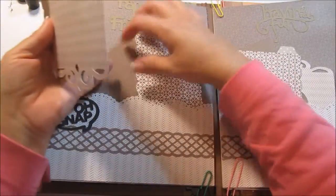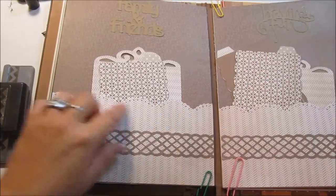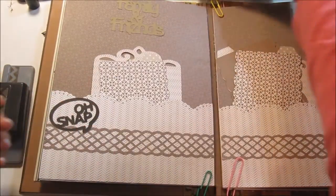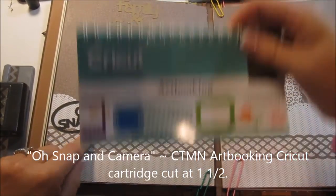And I actually cut out a few of these because I thought they were kind of cool. And it's all on that Studio Calico paper. I just made a little pocket. This is a punch here. And these are from the Art Booking Cricut cartridge.